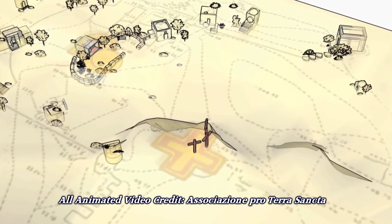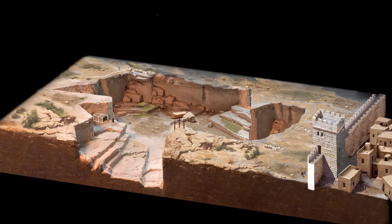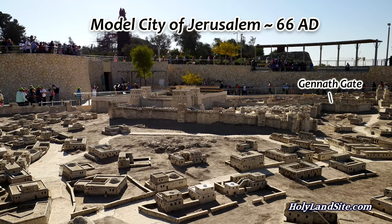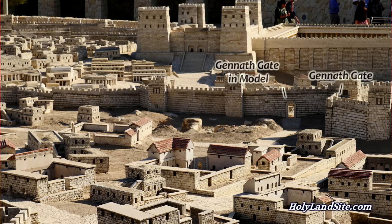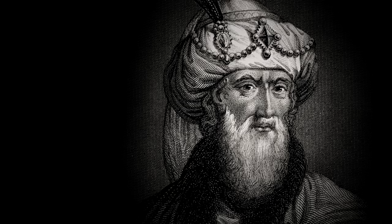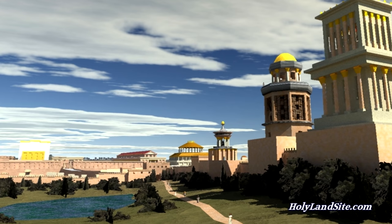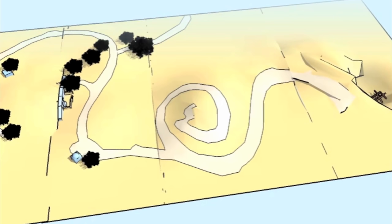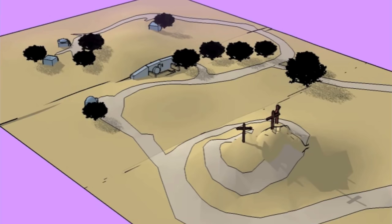The place of Calvary was once a stone quarry that supplied stone for the building of the temple. During the time of Christ, there was a gate to Jerusalem called the Genneth Gate, which means garden gate. This gate has been discovered in recent times and is in a slightly different location than the Jerusalem model shows, as the model was built before the gate was discovered. Josephus, a Jewish historian during the time of Christ, makes mention of this gate in his historical writings as well. There was a road that passed by the stone quarry for travelers entering and leaving Jerusalem, and because the quarry had fallen out of use for many years before Christ, it slowly developed into a garden.